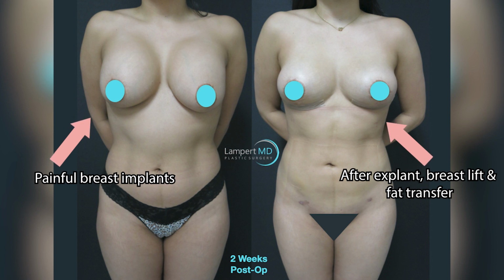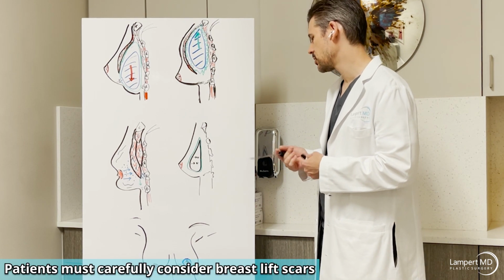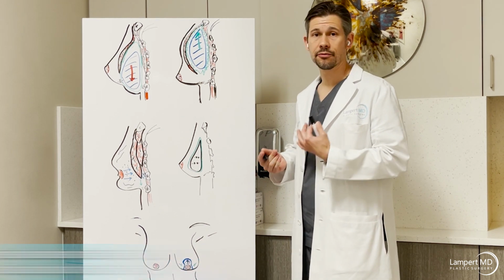And there's often a benefit of where we harvest the fat from in order to give the patient the best aesthetic result. Now, when a patient already has a breast lift, it's a much easier decision to make because they already have the scars associated. And the scars of a breast lift are forever.